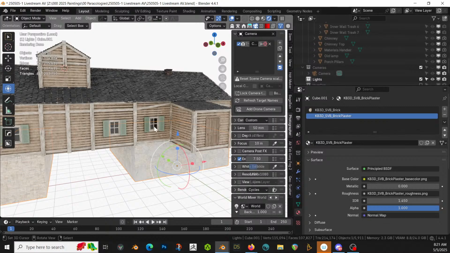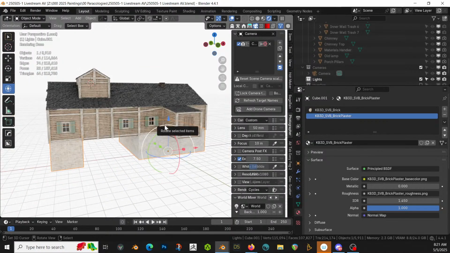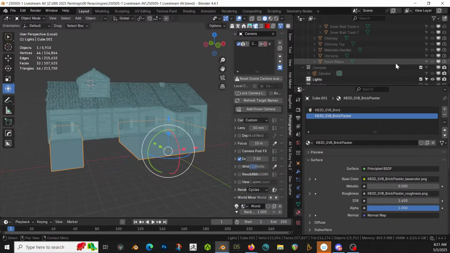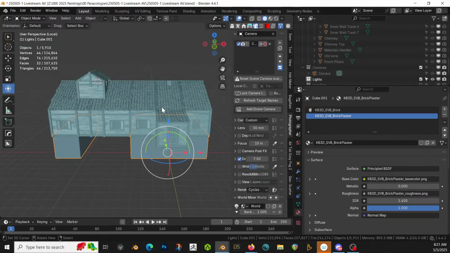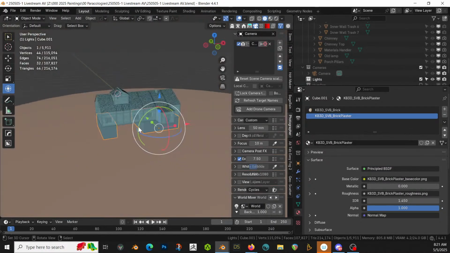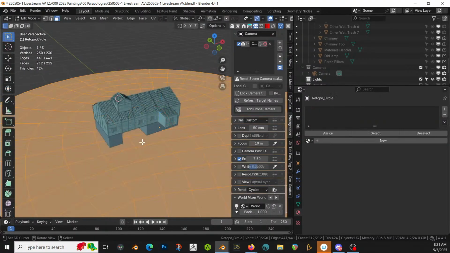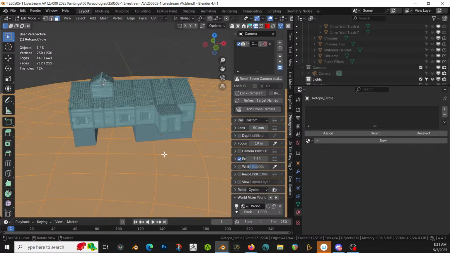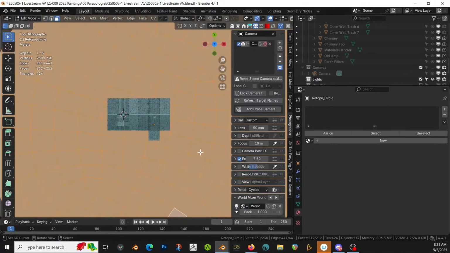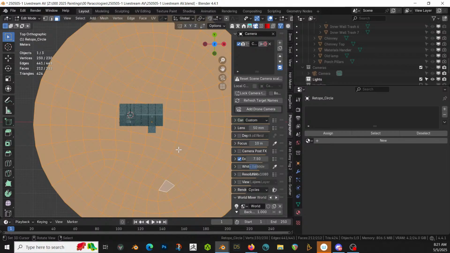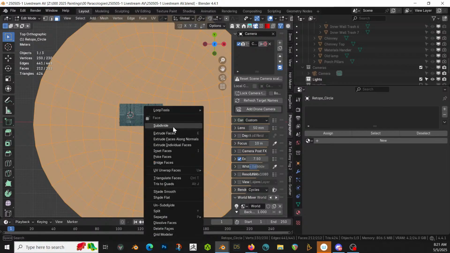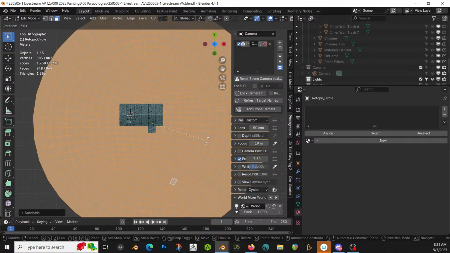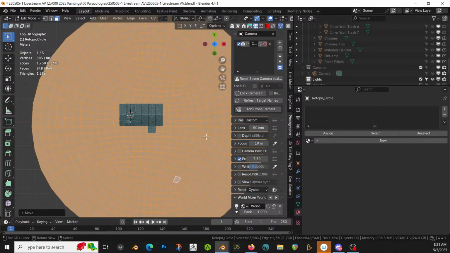Let's maybe play with the ground some now. We'll come back around. There's our ground. Tab. I'm just going to move it, actually. Subdivide it one. Do I want to do that? There we go.